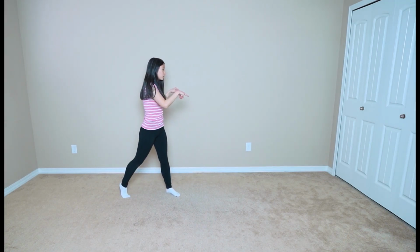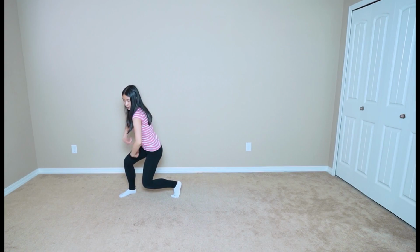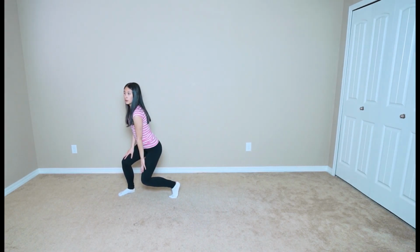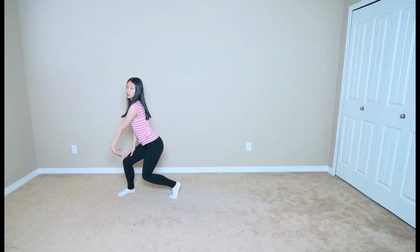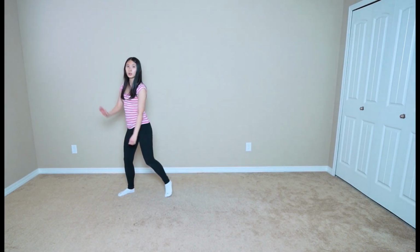As you do that, you're going to turn from the right to now the left, and you're really going to bend those knees like that. So if I'm here now, I'm going to go 1, 2, down. And then from there, we're going to go 1, 2. So it's going to be right hand, then left hand. So 1, 2.